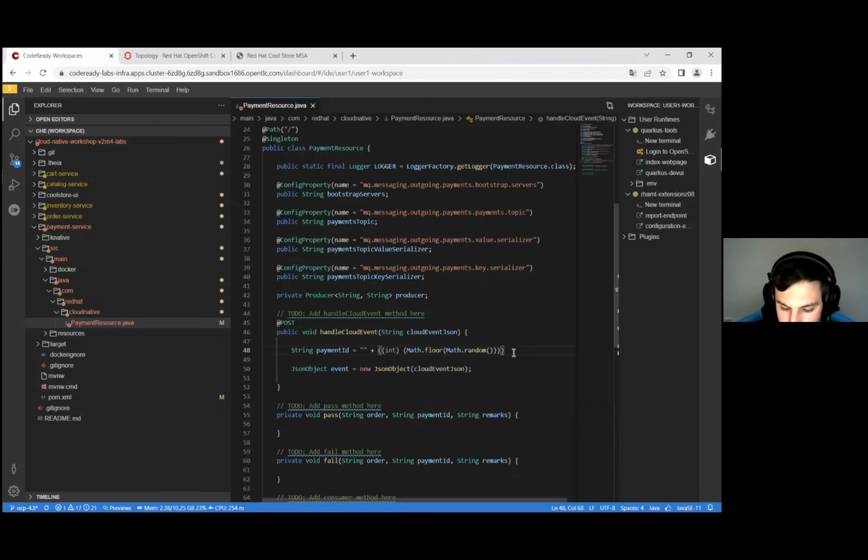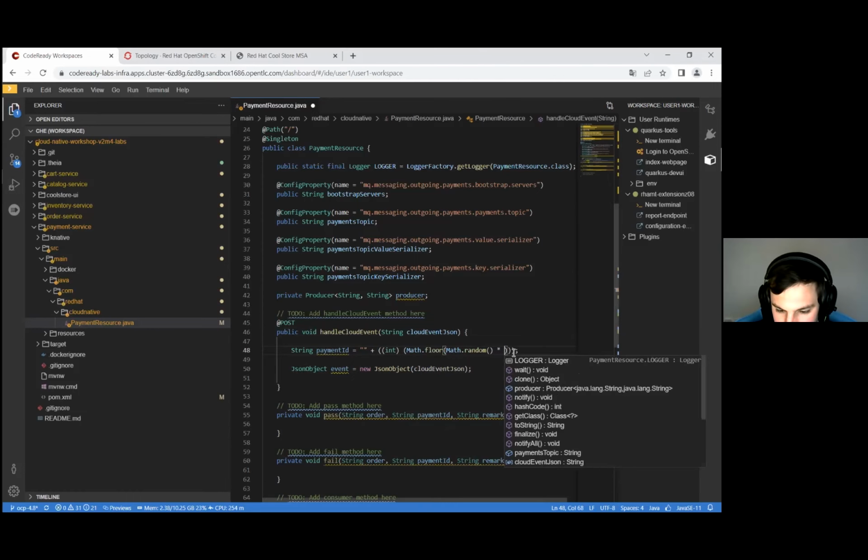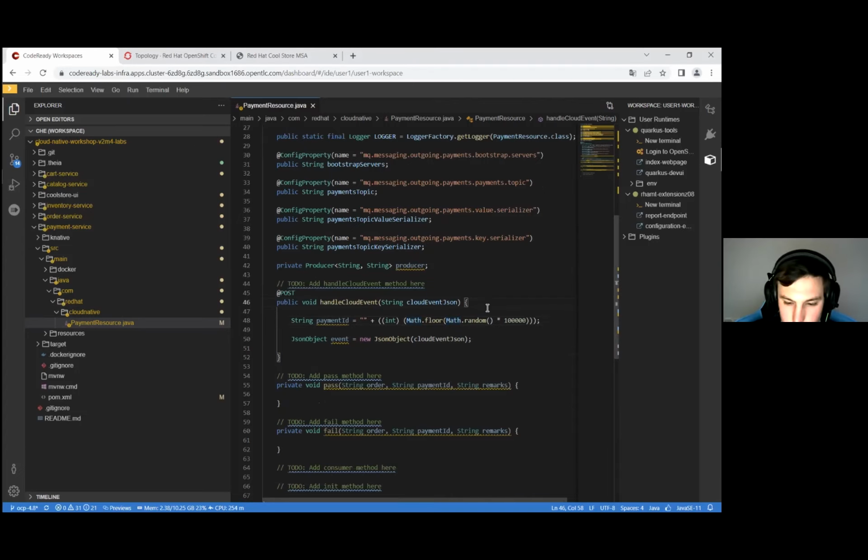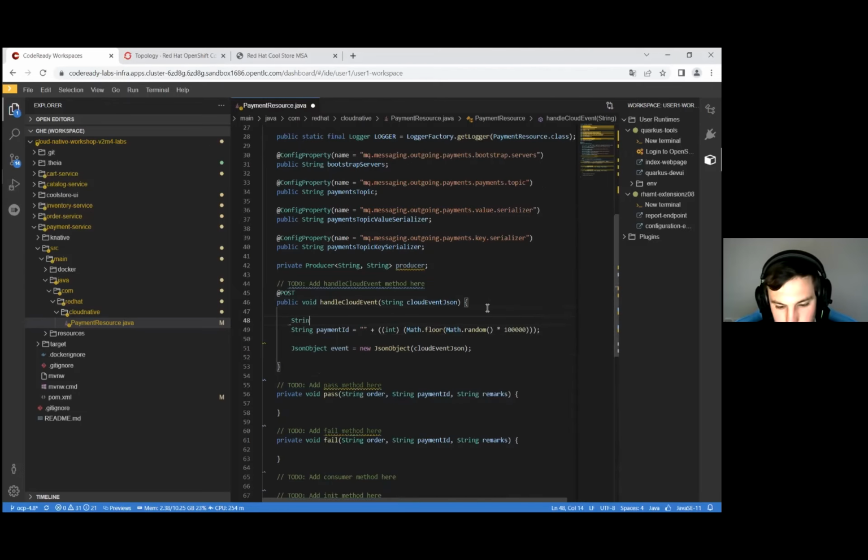I think it's okay. I'm going to multiply that by 100,000. Okay, so this is the payment ID that we are going to use. I'm going to say that for the moment, the order ID is going to be.